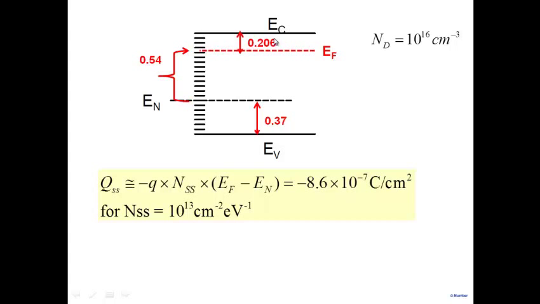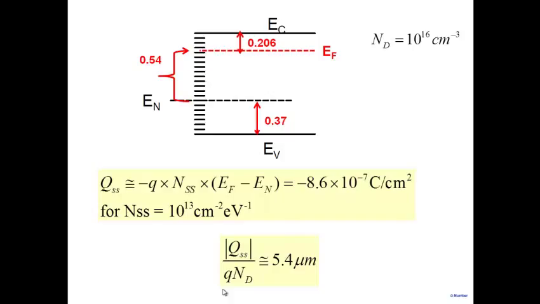Overall the semiconductor is neutral. Further, let me tell you, if you have a situation like this, this is the amount of charge, and the charge has to come from, we are saying, the bulk. And the bulk has how much charge? Bulk has a charge equal to doping, right? So suppose I calculate this, the total charge that you see here, QSS, divided by QND. I'm asking how much of the bulk has to be depleted. If I take all the electrons from the bulk and put them into my surface states here, how much of the bulk has to be depleted?